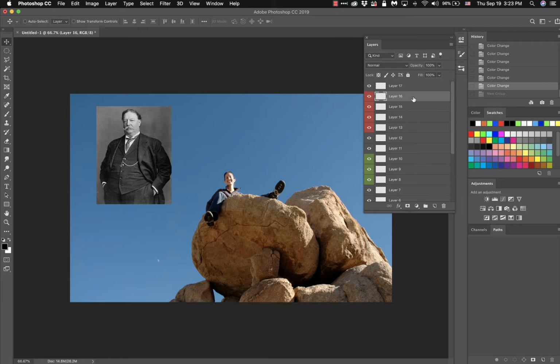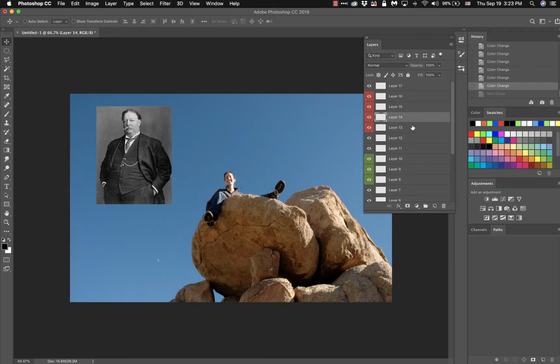And whatever layer is currently selected, in our case it's layer 16, it's currently the selected layer. When you click something like add a new layer or add a folder, Photoshop will automatically add a new layer or a folder over the currently selected layer.